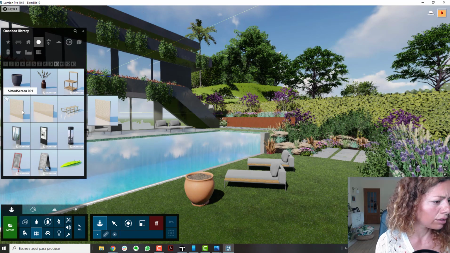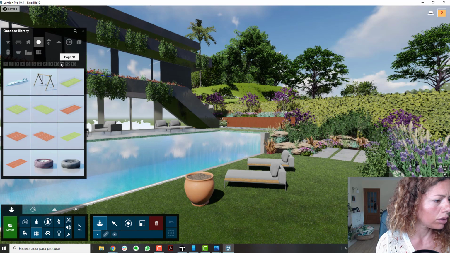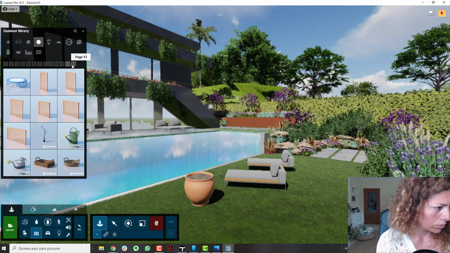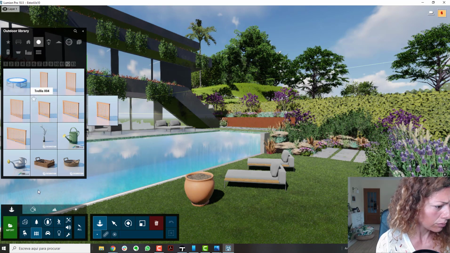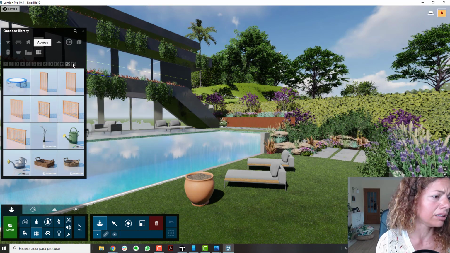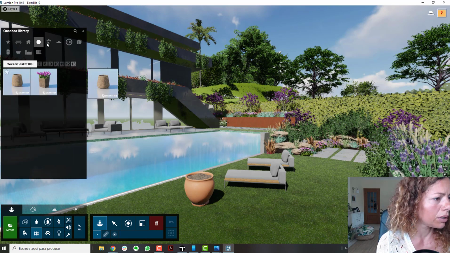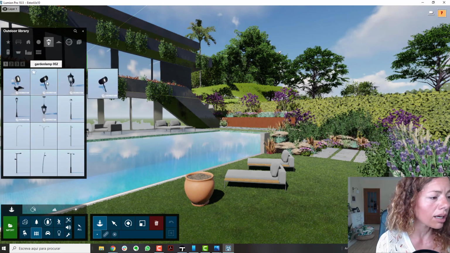I'm pretty sure we had only one screen. Not sure. I don't use them, that's why I'm not so sure. Yeah, this is new as well, some trellis. I like these little details, you know. That's a wicker basket. Let's just go through a bit. Ah, this is cool. This is something I use.